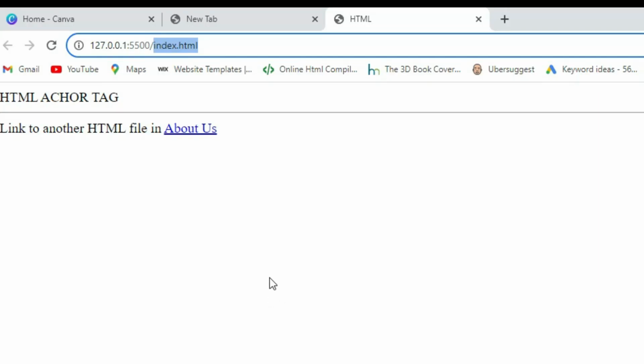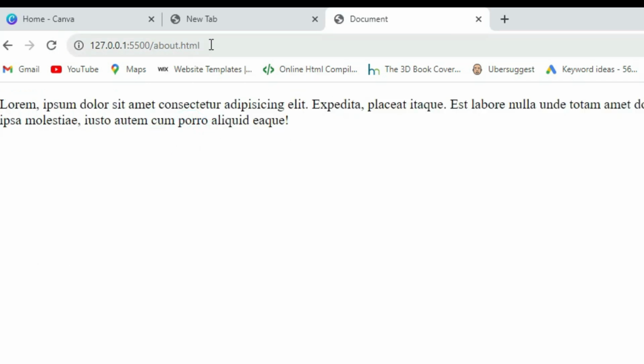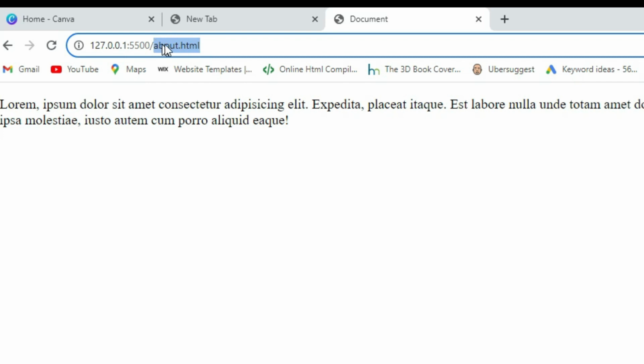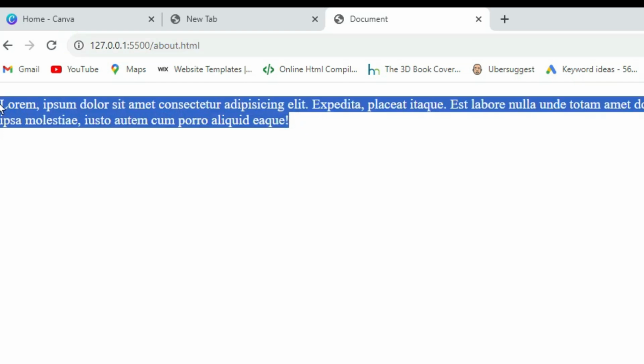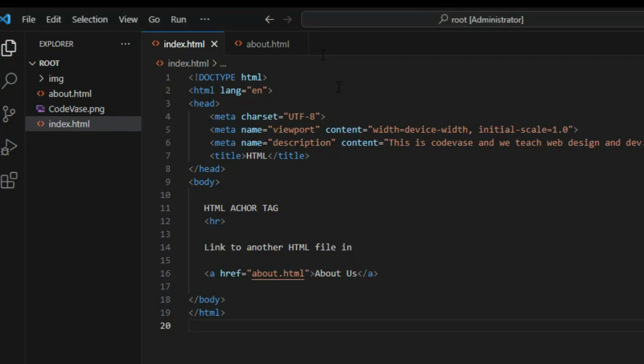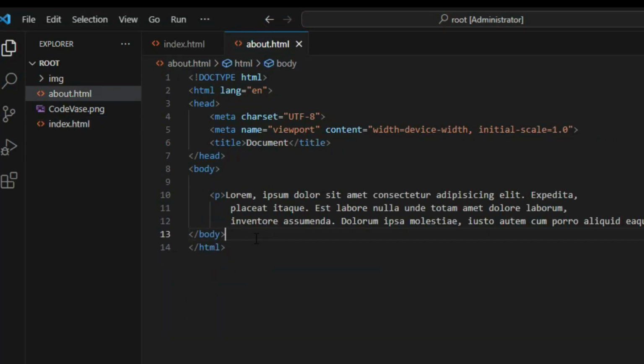Let's save and check. Now if we click on this about, it's going to go to about.html, that about.html we created. Now let's click on this and watch. Can you see the link is directing to about.html, and this is what we have inside it.